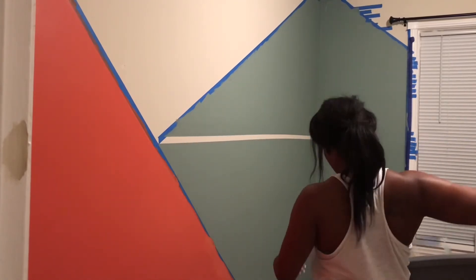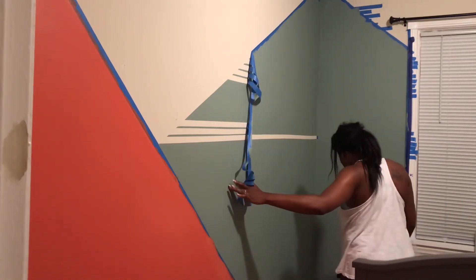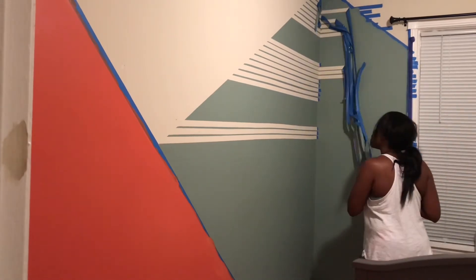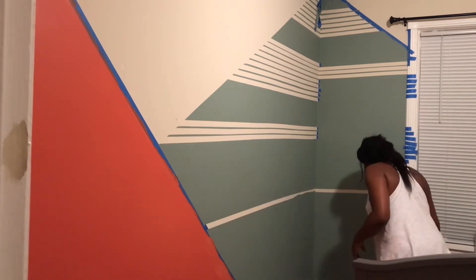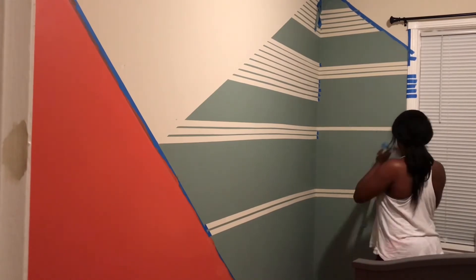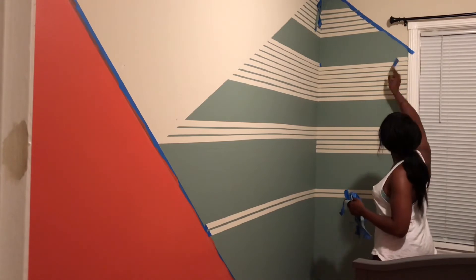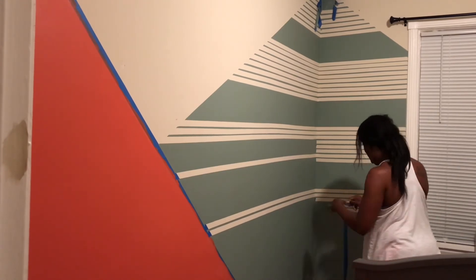And this is my favorite part — it gives me chills. I love watching the tape peel off the wall and seeing what came of this experiment. I was pleasantly surprised because I really had no plan for this, but I thought if I mess up I'll just paint right over it. I continue to carefully remove the tape, and voila — I absolutely loved it. It is breathtaking in person; it is one of my most favorite projects.